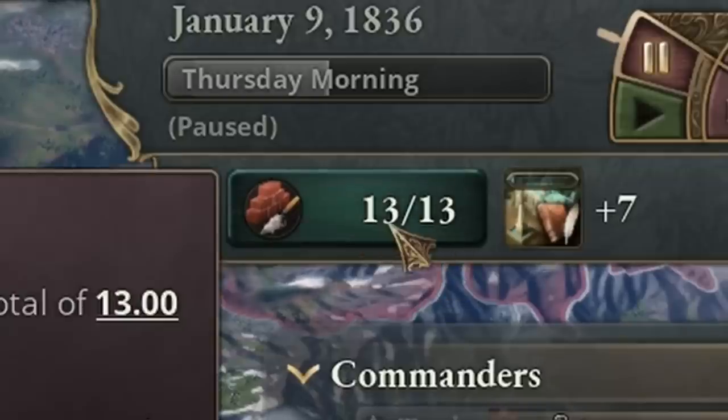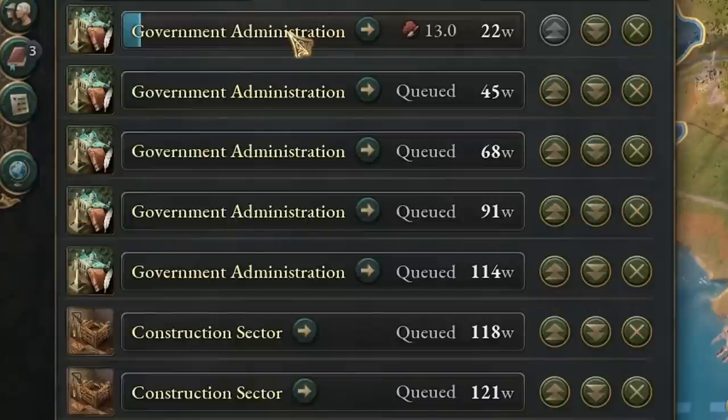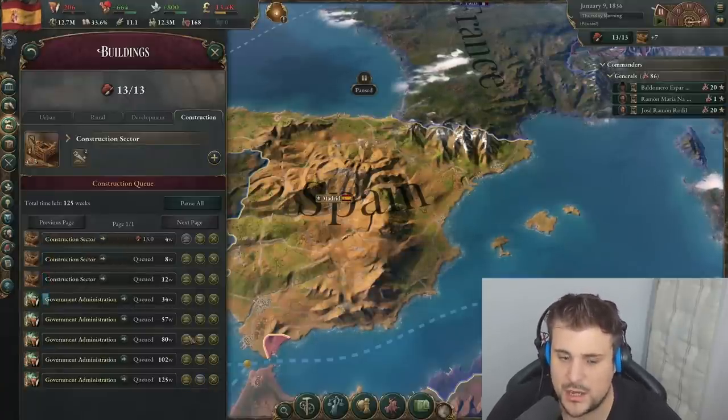So we'll just go for that for the time being. What we've done now, if you click on the top right here, you can see the construction tab. You can also go into it in buildings here and click on construction. What's going to happen is it's going to build the government administration first and then the construction sectors. We want to reverse it the other way around. So if you hold Alt and press the up arrow, it'll shift these to the top of the building queue. So build these on the top and then work your way down.